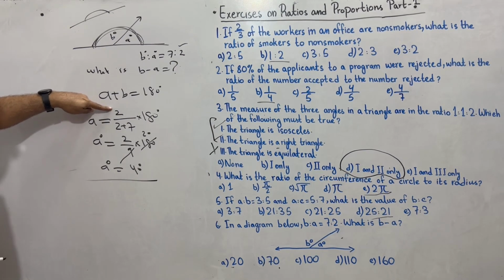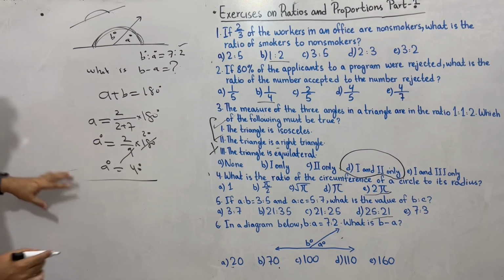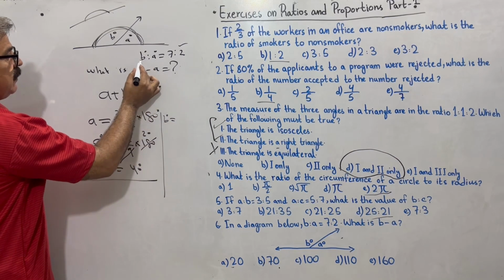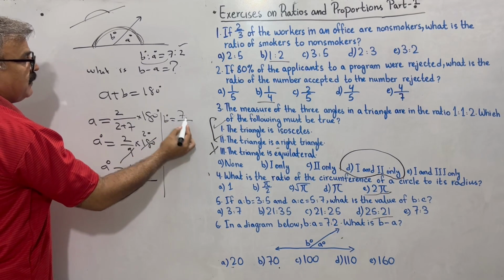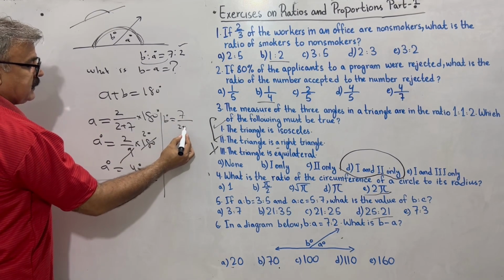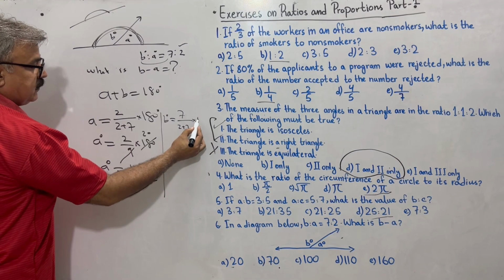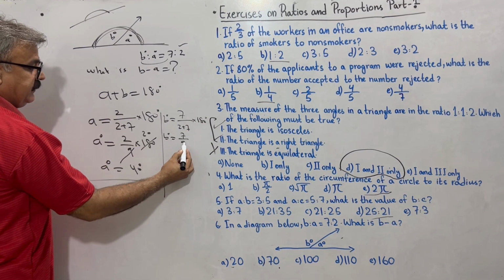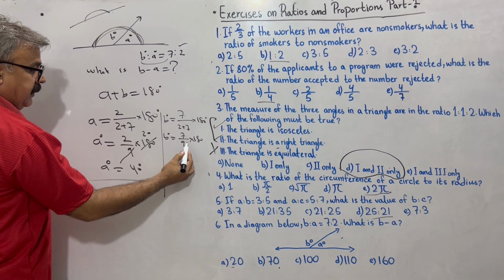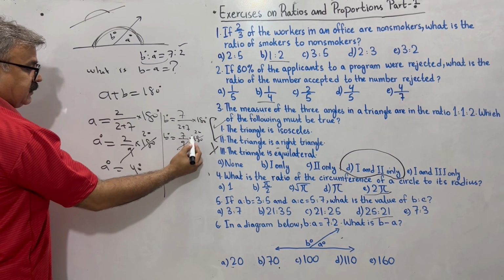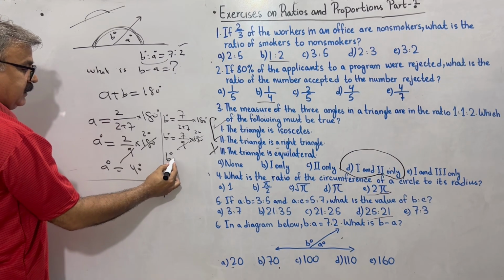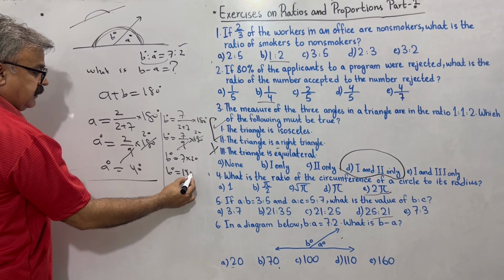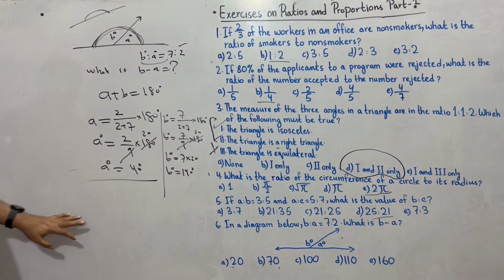Utilize the corresponding ratio over the sum of the ratios, multiplied by the total. Similarly, B is given by the corresponding ratio of B, that's 7, over the sum of the ratios, 2 plus 7, multiplied by the total, 180 degrees. I have B degrees equal to 7 over 9 times 180. Applying the table of 9, 2 times 9 is 18, 0 same. So B is 7 times 20, which is 140. So B is 140.